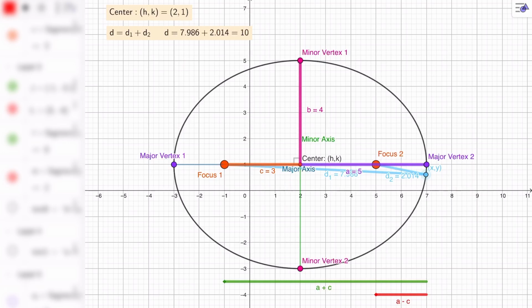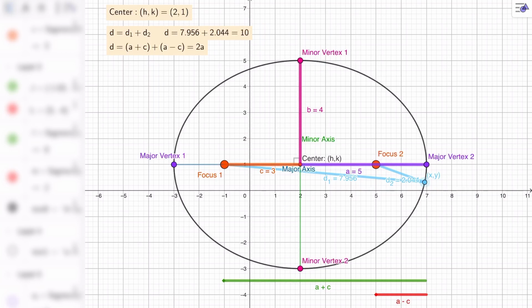So notice this length right here, I'm just using it as a measuring stick, but leaving it down here. So this red distance is right there. If I add those two things together, then I get 2a. All right, so my two distances at this point, if I put xy directly onto that dot, I'm not going to leave it there because then I'll lose it and can't grab it again.